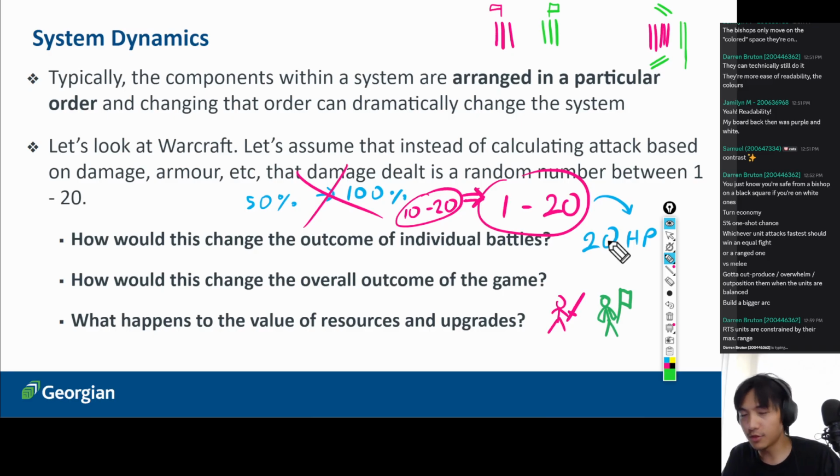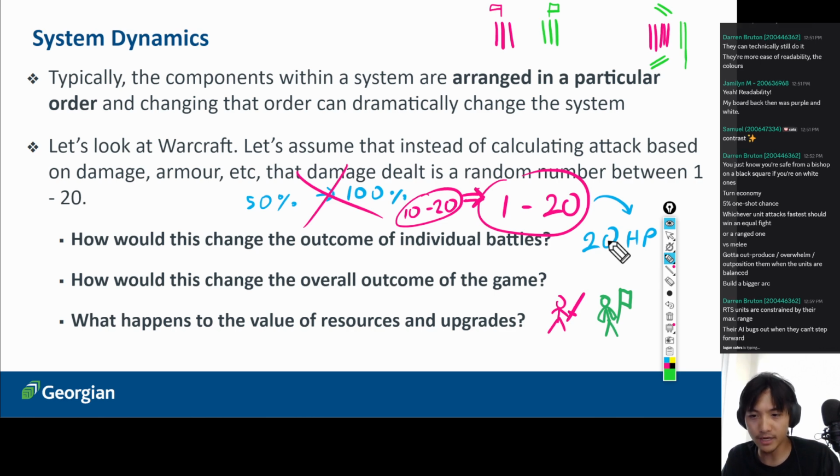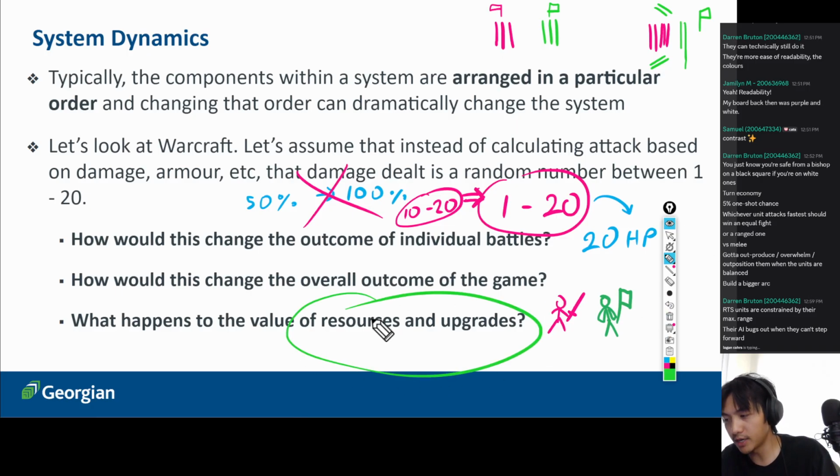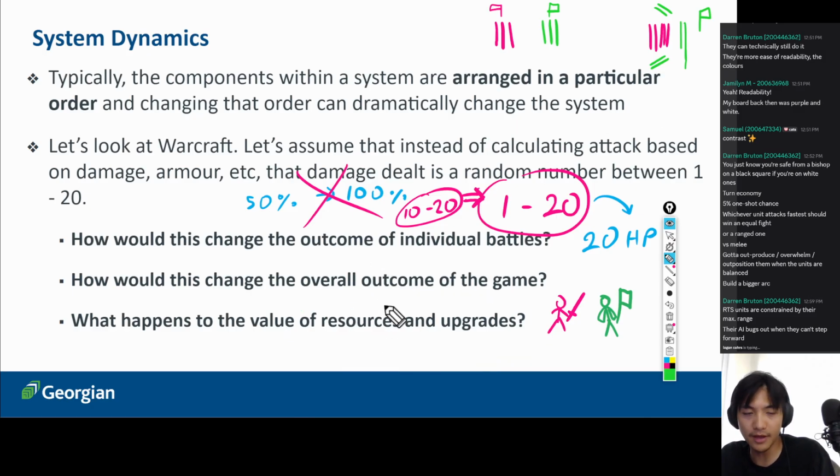Yeah. So there is still strategy in this strange, more random version of the game. There is still strategy. It's just a little different. We've changed the dynamics. Okay. And then if we have resources and upgrades, maybe there's a lot of value in collecting resources. There's a lot of value in building a bigger army. You need to try to build a bigger army than your opponent for sure. So that becomes very important.